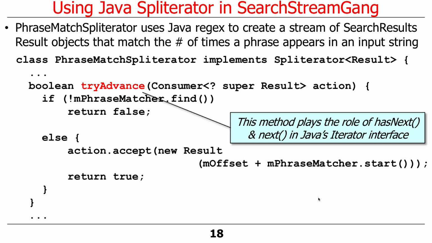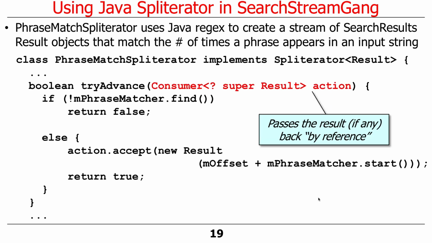Let's go ahead and return a Boolean to say whether we succeeded or not, and we'll give the result of a match, of a successful iteration, through a consumer parameter. So consumer, if you recall, is that functional interface you can use to accept something into an object. So we use the consumer to pass the result, if there is one, by reference. So we can make changes to this action parameter, as we will do here if we find a match, and that'll then be used to return the result back to the caller, to the streams framework, by reference, because it's going to have a side effect on the object reference that's passed in.